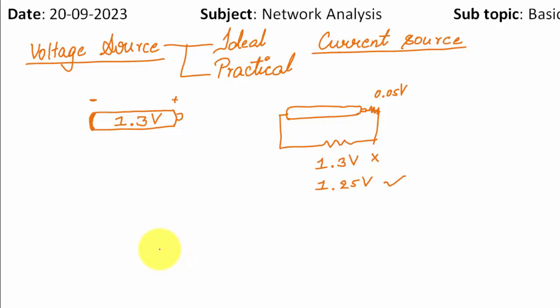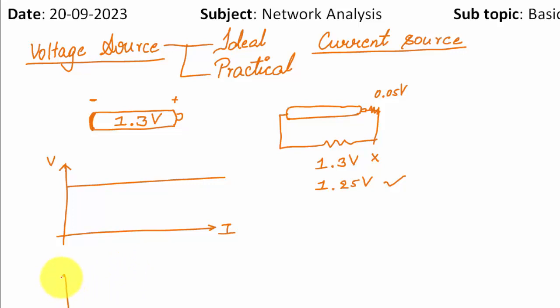What they expect is to explain in terms of voltage and current. Now what do you mean by voltage source? Suppose I am applying some current. Whatever may be the current you try to apply, the voltage should be a fixed quantity. This is one way the textbooks deal with it.